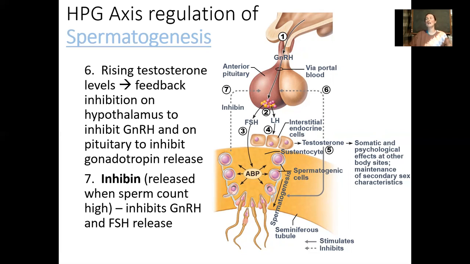So declining levels of different hormones as you age is just, pretty much everything slows down, right? So cell division slows down. You're not replacing your skin cells as fast. You're not healing as quickly. You're not growing hair as quickly. And so it's the same kind of thing happening here. Your cells just aren't as active as they used to be. And so there would be less testosterone just because of the natural aging process.